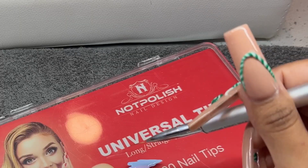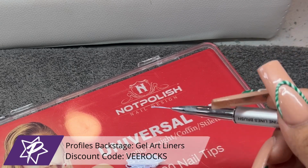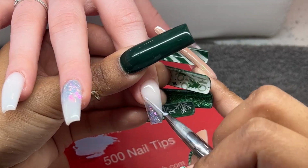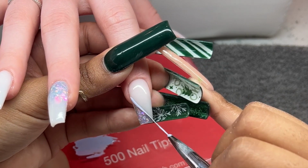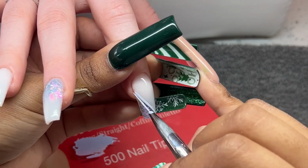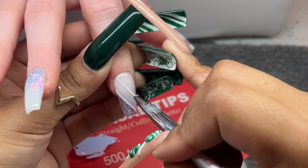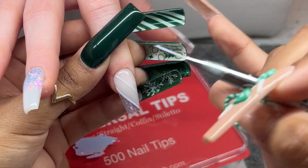Next, we're gonna be going in with a mix of a lilac purple liner and a very light pastel blue liner, mixing those two to try to get that periwinkle type of color that we used as some of her base color. I'm gonna be using that on a few of the nails, and then we're just gonna be working with white on the rest, kind of give it a nice little accent. So here we're just gonna be doing a diagonal type of sweater design, super, super simple. Just two long diagonal lines. That's gonna be kind of like our guide.